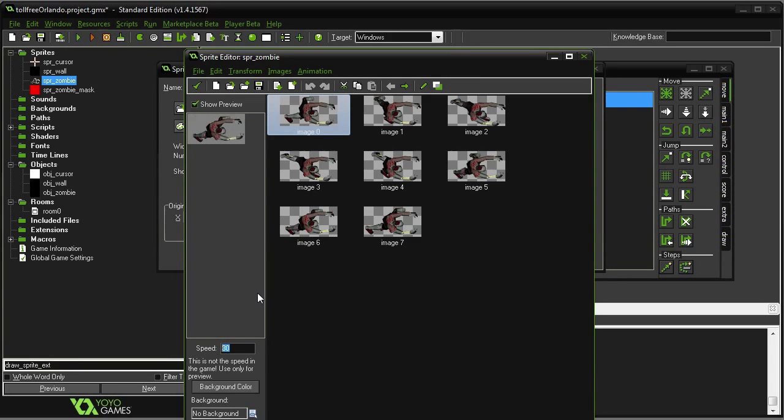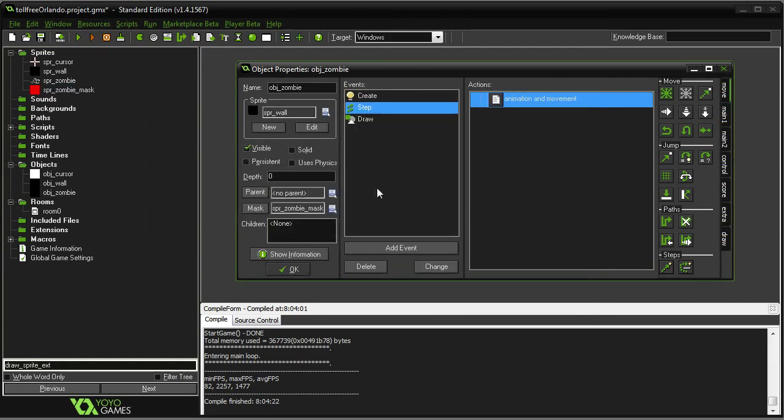My room runs at 60 frames per second. Obviously, I don't want him going that fast, so I can't just increase the frame by 1. 30 is okay. 15, I think, is what I ultimately went for. I'd like that speed.